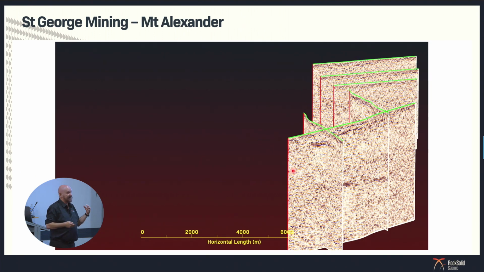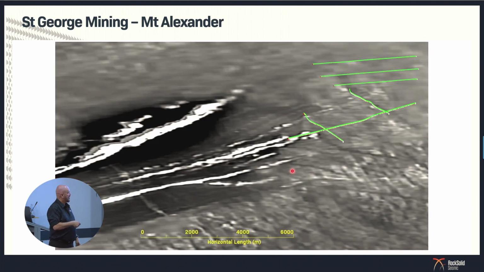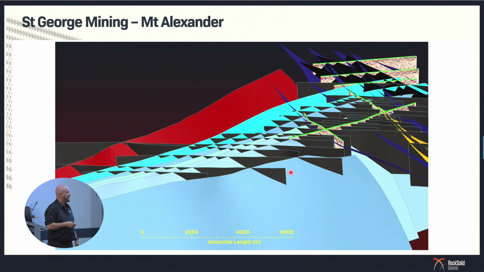This is Mount Alexander. This is the stuff we saw before. As I said, we weren't looking for that. What we were looking for was nickel sulfides, yes, out here, but anywhere in their tenement package. So we grabbed the magnetics, and this is the model that I ended up making from the magnetics and the seismic data. The things that we're seeing way down here in the seismic are coming from over here in the real world. So we could end up making a really big model. They wanted to know what these faults were doing. We could image those in the seismic data.